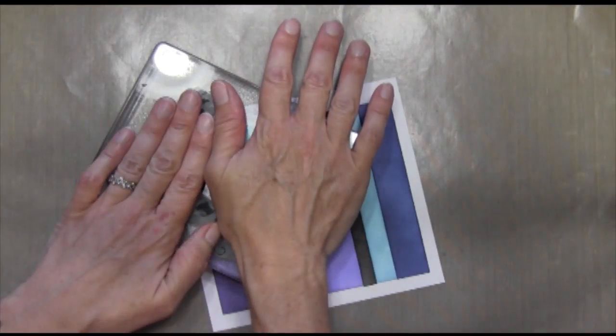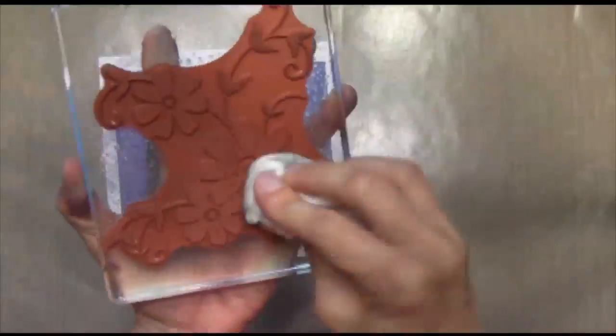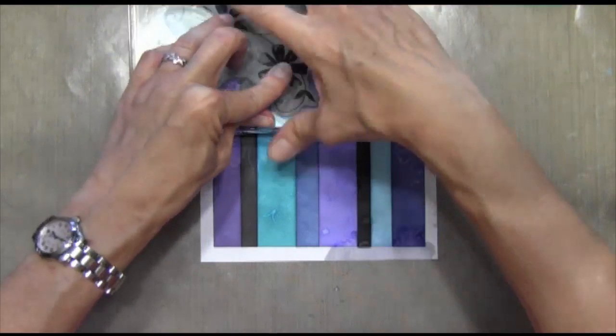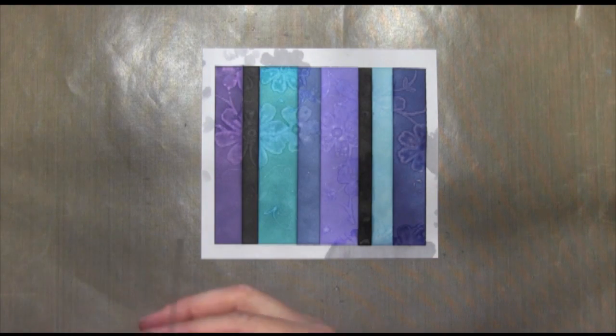And you're going to hold it for maybe like 10 seconds, I want to say, and then lift it up. And you can see that the color is removed. It looks really pretty. And then I'm just going to wipe it off and I'm going to spray it again. And this is the third time that I'm doing this, just to get some good flower coverage on my panels here.